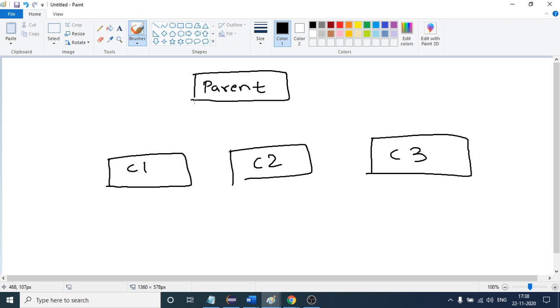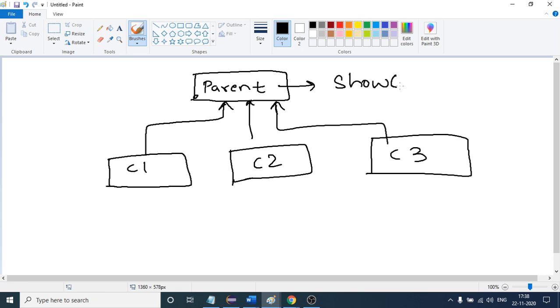Suppose a show method is here, and this will have a show method, and this will also have a show method.